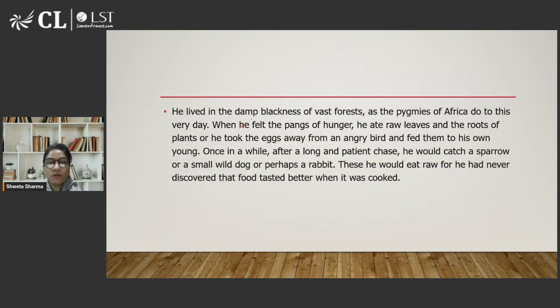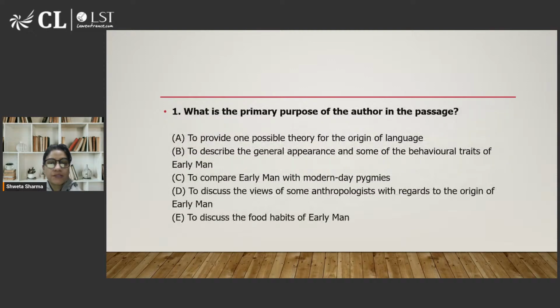Okay, then let's move to the questions. The very first question is about the primary purpose of the passage. Now, very tough to understand, I think. I'll give you 1 minute, quickly go through it and tell me what is the probable answer as per you, and then we discuss it out.